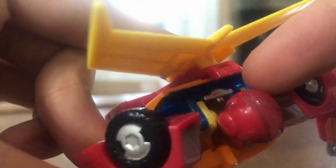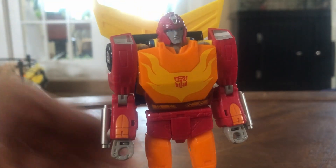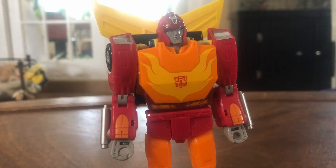I mentioned the transformation being a bit worrisome, and that's because the main hinges of this figure are clear plastic — and that is a big no-no. A lot of people have reported that part cracking, and some people have even gotten this figure with cracks already on it out of the box. That's not cool when you're paying $30 for an over-engineered deluxe. We're expecting near perfection if you're going to increase the price this much.